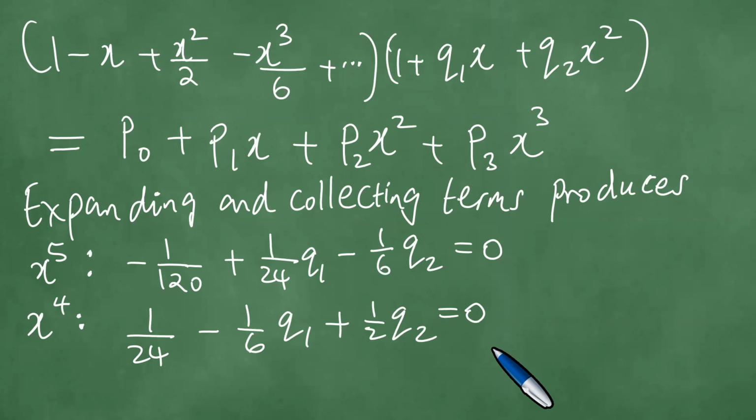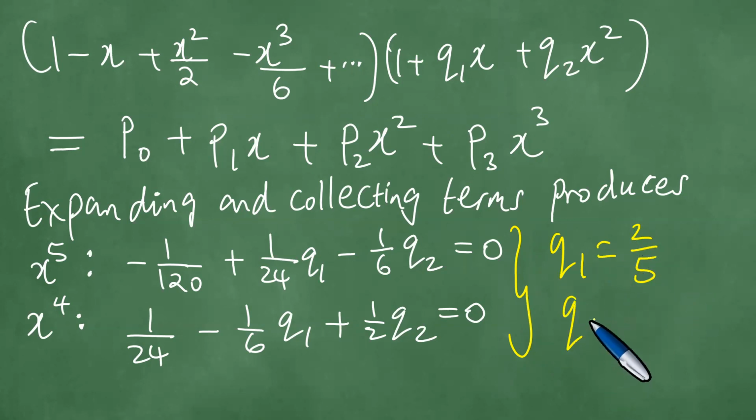Right, and then you have on the other side 1 out of 24. So you'd have 1 out of 6, and then you would have 1 out of 2, excuse me, equals naught. Right, so my program gives me, and you can do this, it's just two variables, so it's a problem in two unknowns. What my program is able to give here is that Q1 is actually 2 out of 5, and Q2 is 1 out of 20.